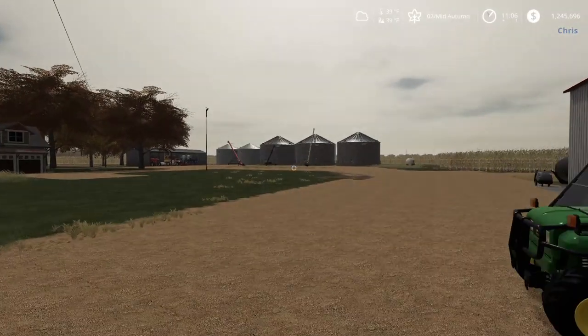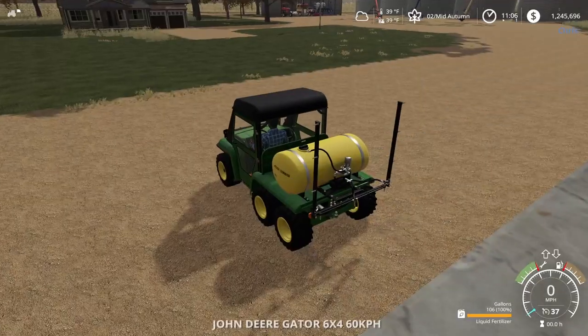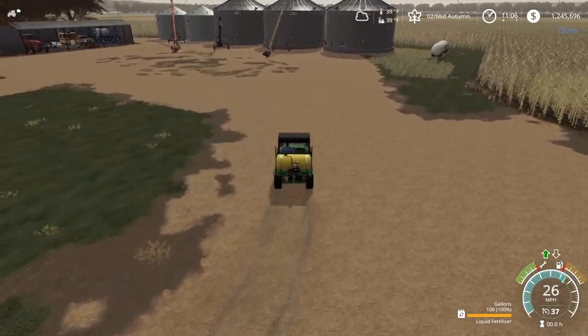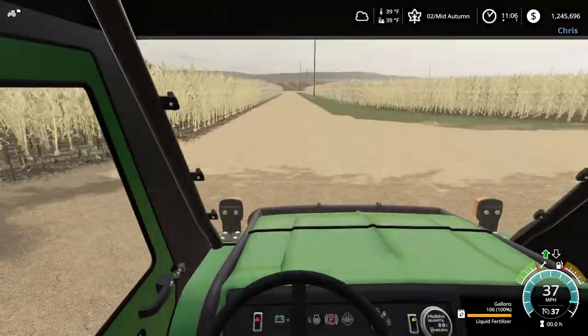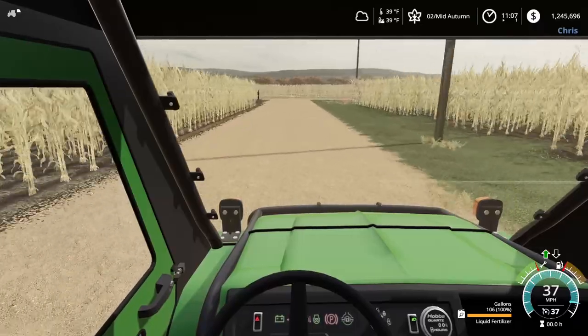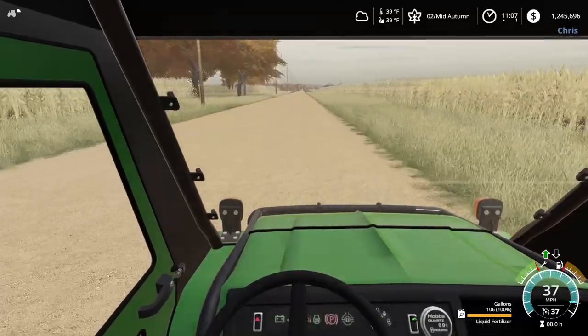So we're going to have to obviously pay some of that back, but I don't think we're going to pay it completely back. So New Horizons, we'll go check their progress out. They just started harvest for this year for us. We have all corn, so we're going to have to harvest it and then dry it up. But it should be hopefully a pretty good profit at the end. But I believe they just started on field 71 over here. We'll go check out and see. I think they just started, so they probably won't be that far along. But we'll see if we can catch up to them.